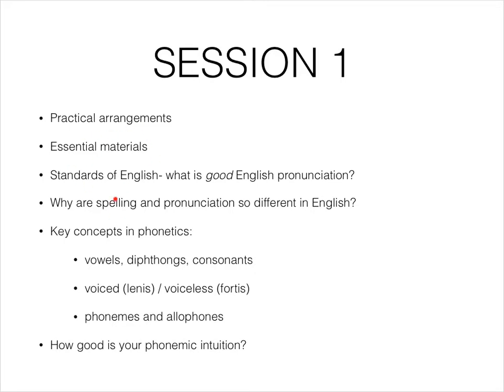We will discuss the different standards of English. Because in Spanish we have Real Academia de la Lengua or something like that. In English, there's not that. So there are different good models, good standards of English. And what do we mean when we talk about good English pronunciation? Okay? We will discuss why English spelling and pronunciation are so different. They are worlds apart in English. So we will try and find some reasons why that happens.